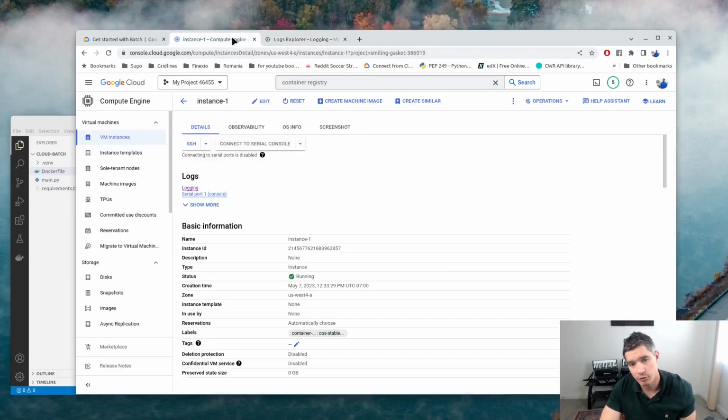However, there are two big problems with this method. Well, the first one is that although our script has finished executing a while ago, the VM is still running, and we are still being billed for the resources in Compute Engine, which if we're using a powerful machine, this can add up quick and it can be a problem.